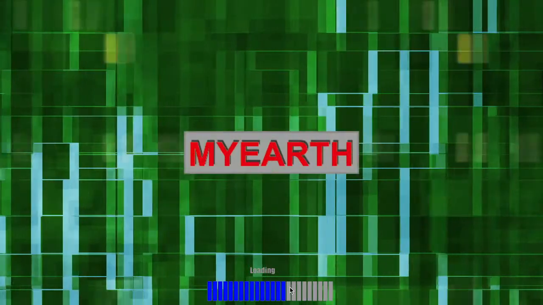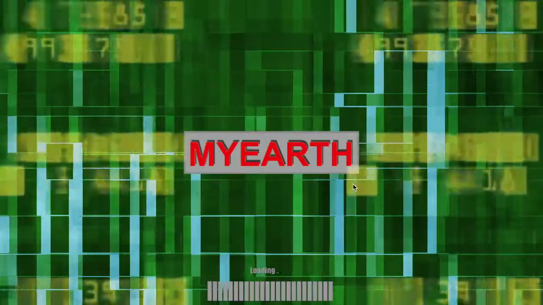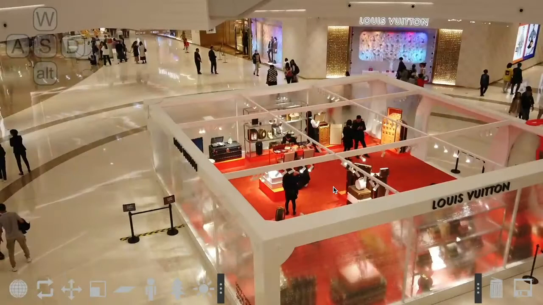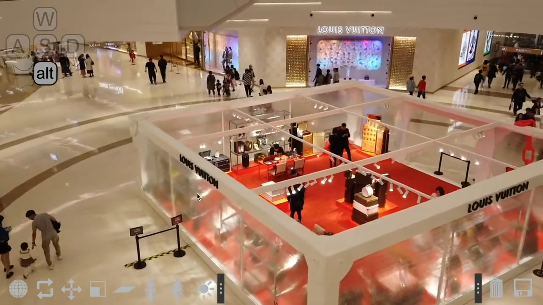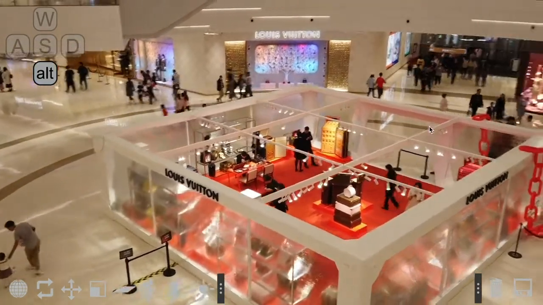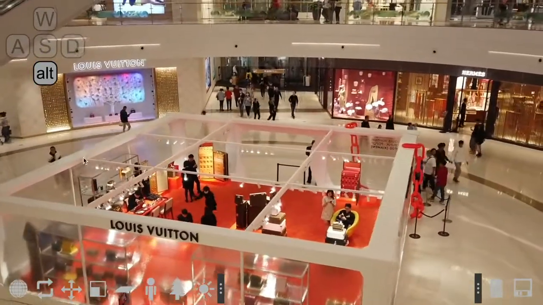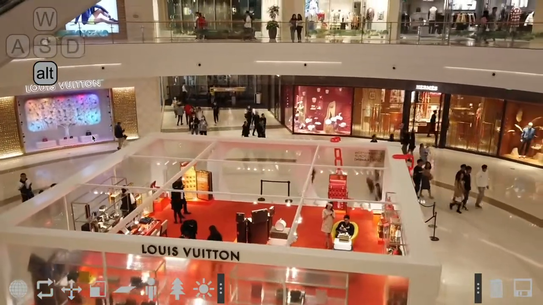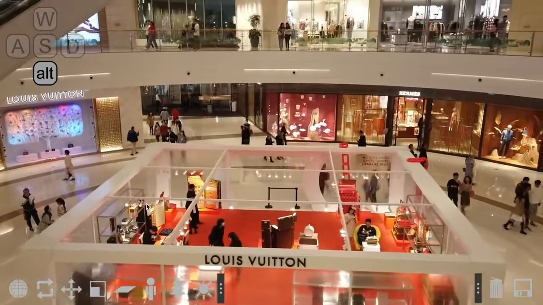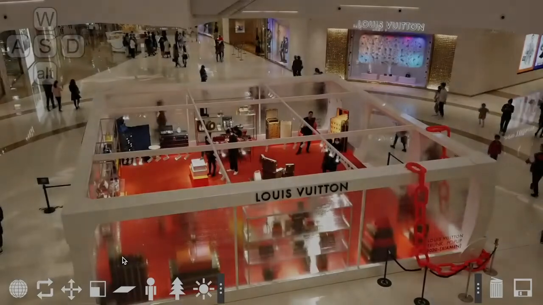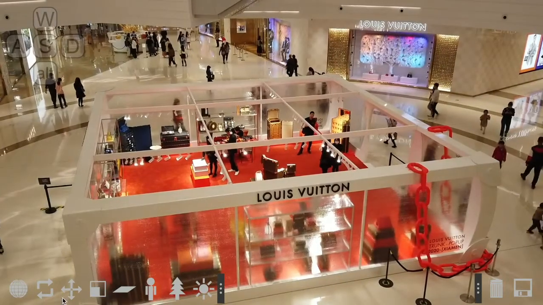It's gonna load the scene, and depending on your computer speed this could take a little because it's loading everything up. And everything is ready to go. That actually came in pretty quickly, and the first thing you're gonna notice right off here is this has everything kind of built in, so it has the shops, the moving people, and the handrails, etc. Everything is rendered in real time, like I can turn and look at different things in my model in real time. If you wanna select an object, just click it.